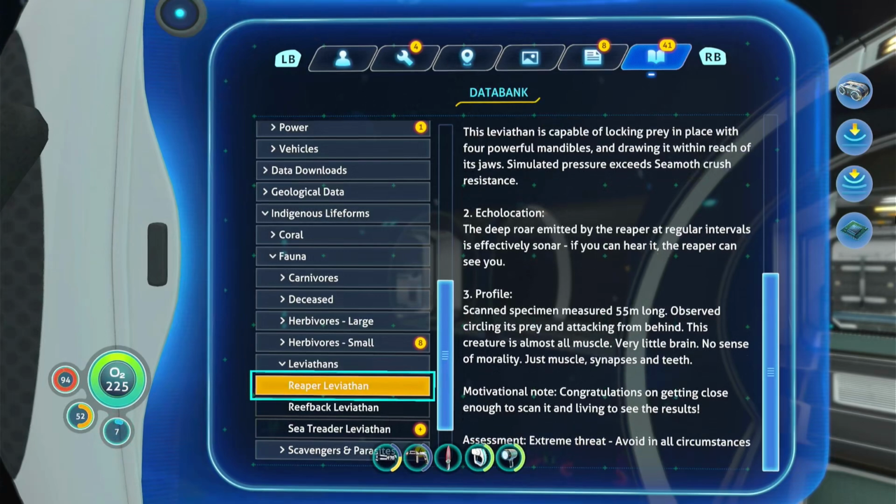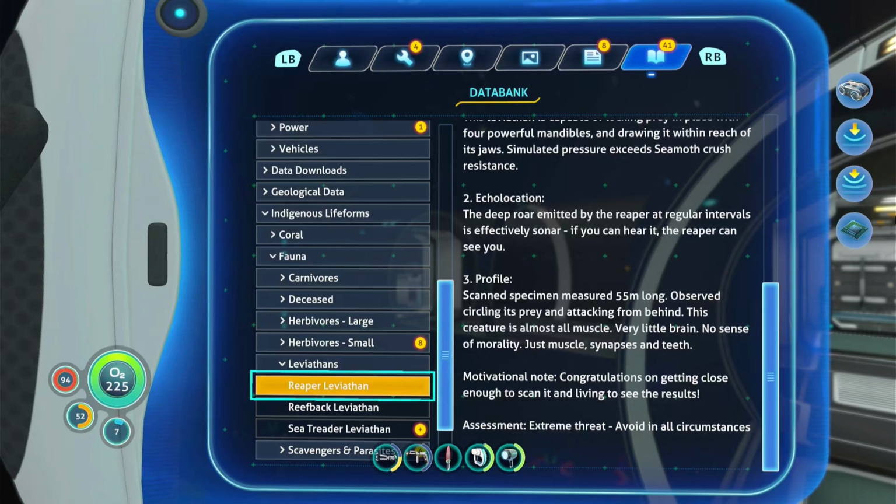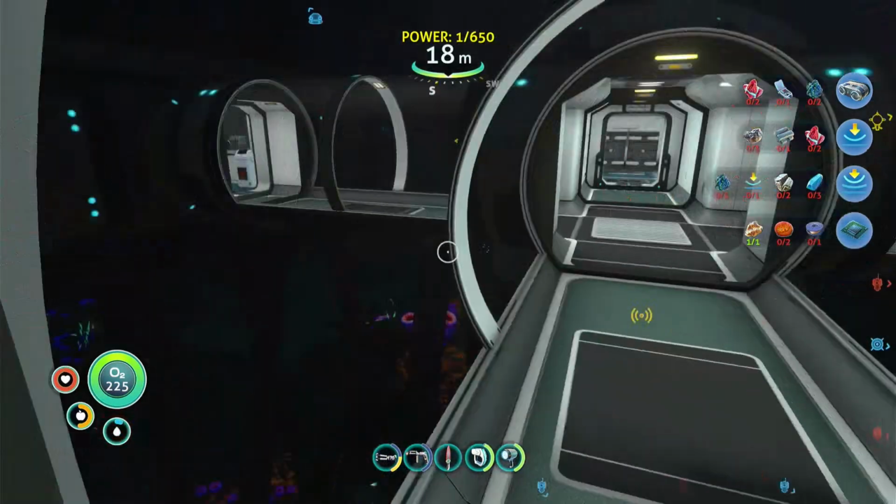Observed circling its prey and attacking from behind. This creature is almost all muscle, very little brain, no sense of morality, just muscle, synapses, and teeth. Motivational note: congratulations on getting close enough to scan it and living to see the results. Assessment: extreme threat, avoid in all circumstances.